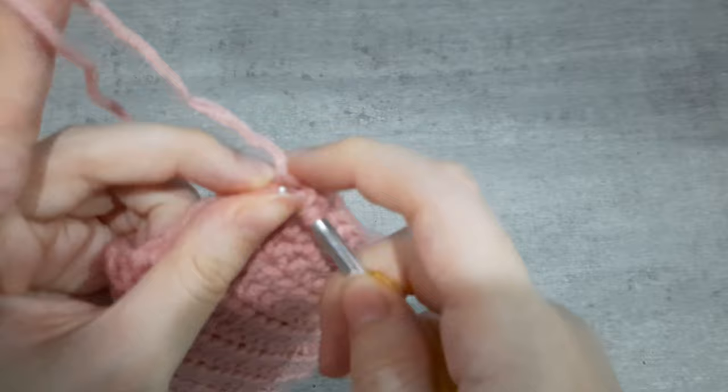You just need to cut the yarn off, and that is how you hide your excess yarn, people. Okay, now let's move on to the next part.